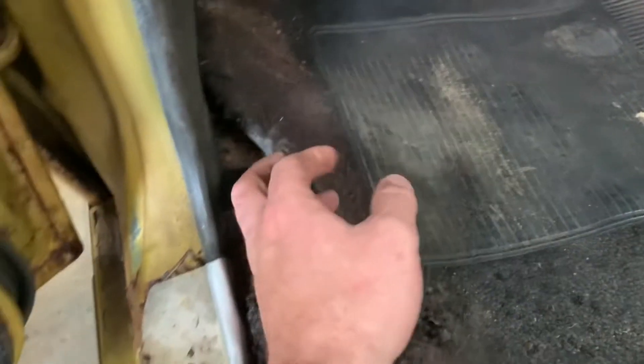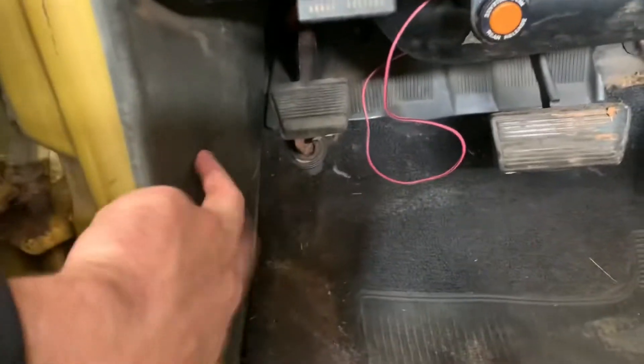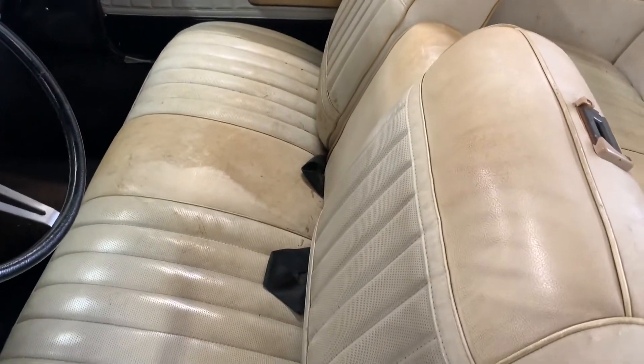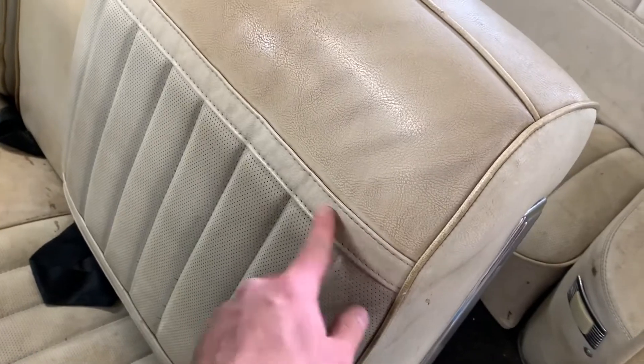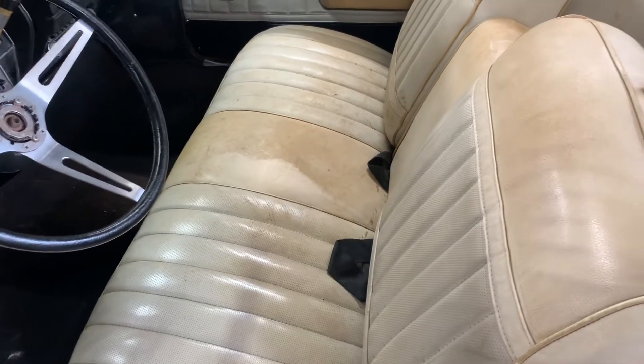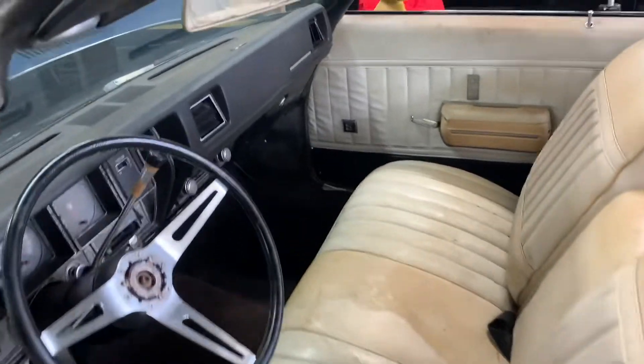Good first step. Carpet's actually gonna have to be replaced — I thought we might be able to save it but it's not the best, though also not the worst. I still think I might go over it once with the shampoo stuff. These are gonna have to be re-dyed — super easy to do. I actually have to do that for the horn button as well, so we'll do that all at once. Now we're gonna work on the seats, hopefully we can bring them back as close to original. I'm gonna spray them down with the degreaser and then use the bristle brush on the drill slowly, because these are in really nice shape. A lot of times this vinyl's hard and ready to crack, so really happy with the seat. Shows the 62,000 miles right there. I don't know why they stored it with the windows down in the barn — doesn't make much sense but here we are.